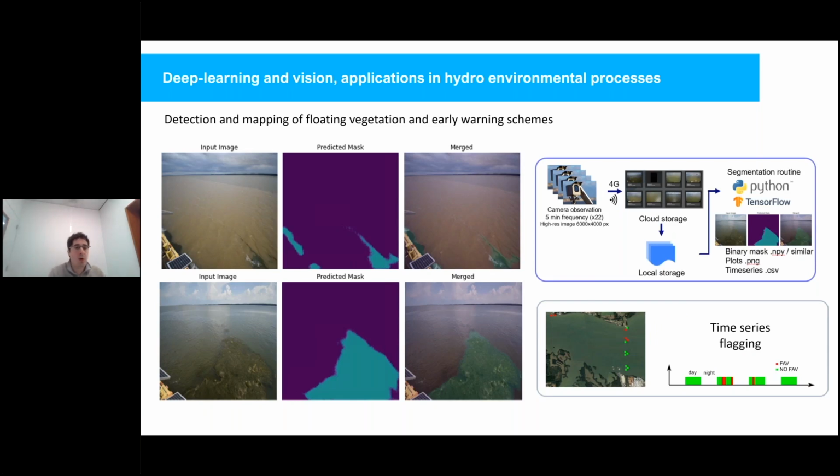These applications do not only work in a pumping station where you have pretty stable environmental conditions, you don't have that many changes in lighting conditions because you set them and so on. But for instance, in the field, we can already deploy robust segmentation routines with these convolutional neural networks. So here you have an example of some work that we have been doing on tracking the presence of floating vegetation in different reservoirs and creating early warning schemes for intake systems in power stations. So with these kinds of models, we can already generate robust solutions that can be deployed in the field.